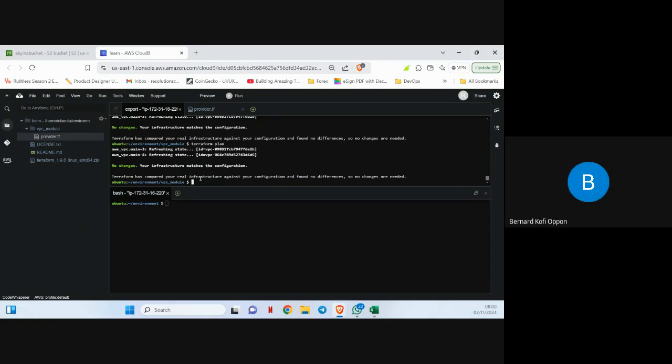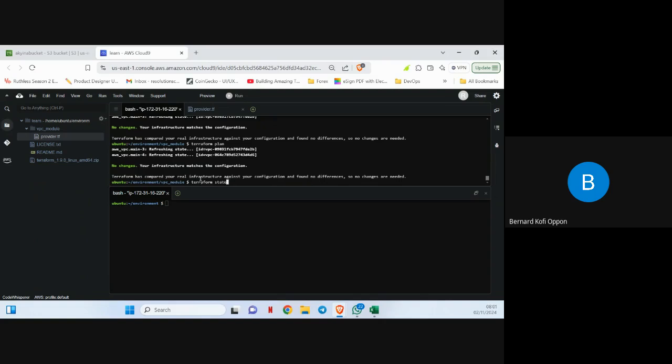So you've learned about state. We have local state. We have remote state. We are using AWS S3 as the remote state location. You can do terraform state show or list.